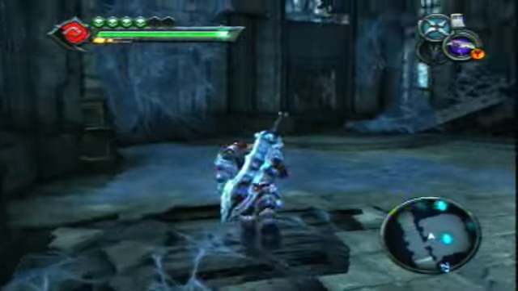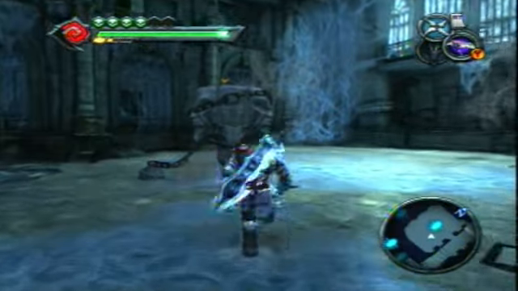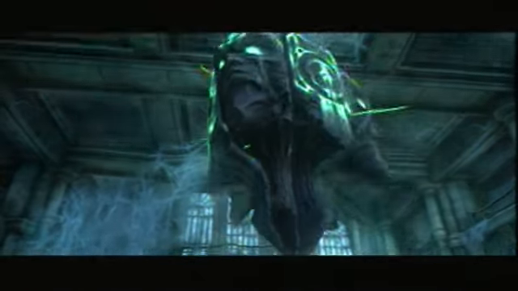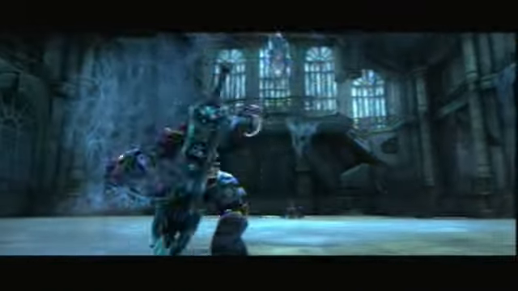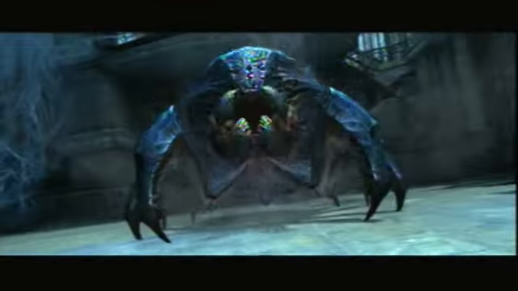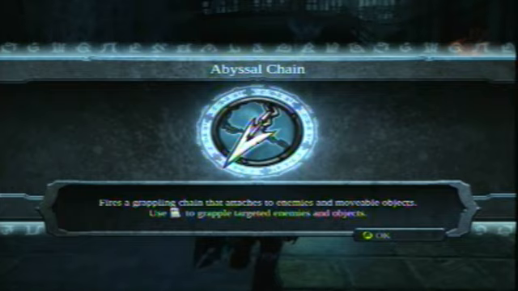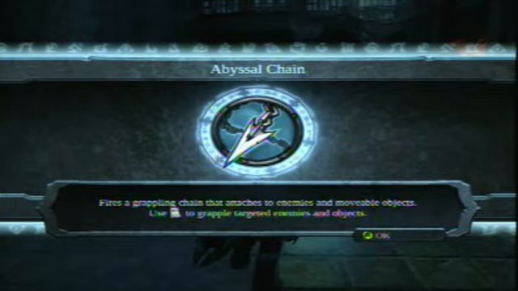Oh boy, here we go. Here we go, guys. I'm scared. Let's do it. What do we get? What is that? Do tell. We got a super hook shot. And whoa, okay. Abyssal chain fires a grappling chain that attaches to enemies and movable objects. Use right trigger to grapple targeted enemies and objects.